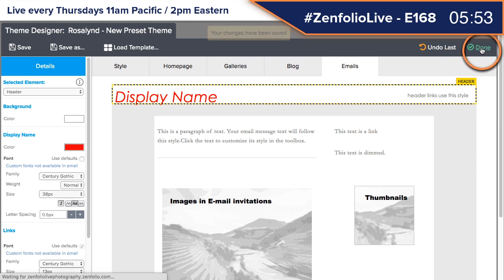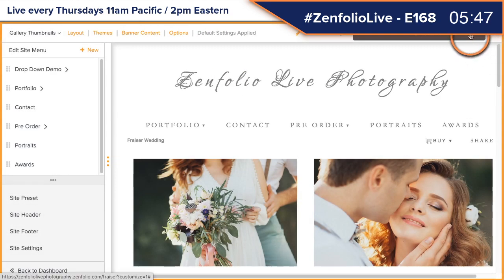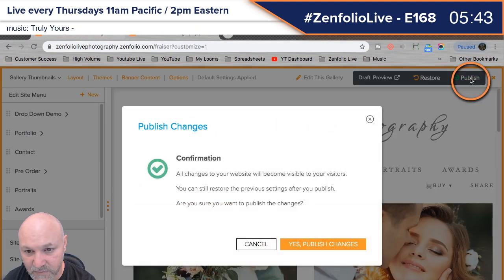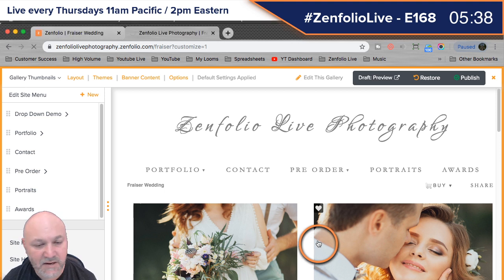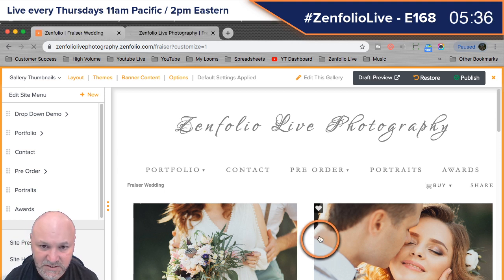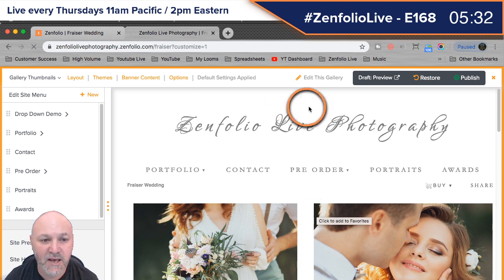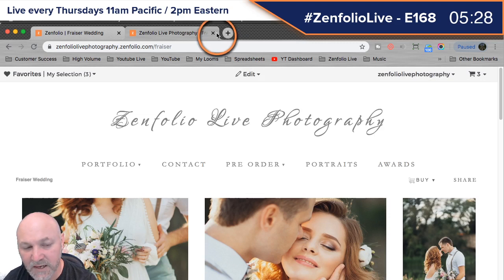So you're going to go save, hit done, and then we're going to publish that change really quick. So I'm going to publish it. Right here's the publish button. I'm going to publish that because I did make a change. We'll say yes, publish. And now we're not seeing that change here because specifically we are looking for changing the email. So now once this publishes, I can go back into edit view.